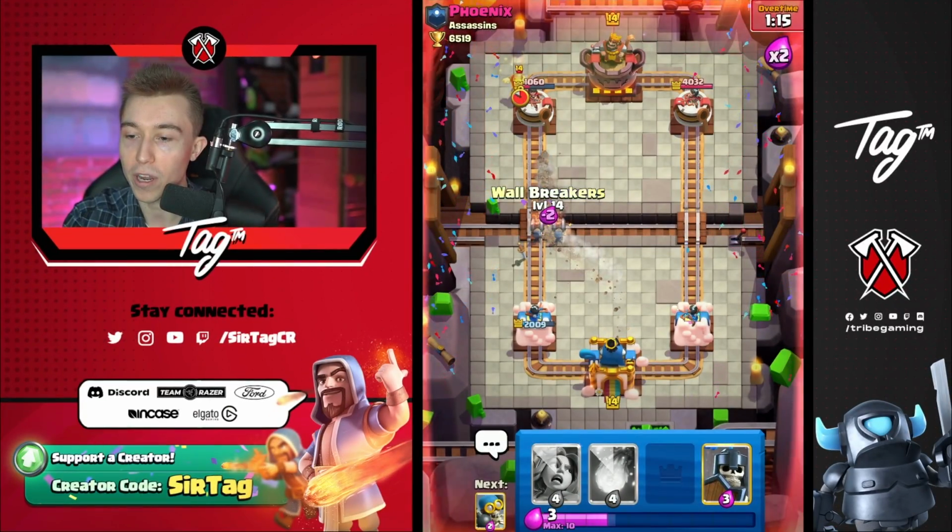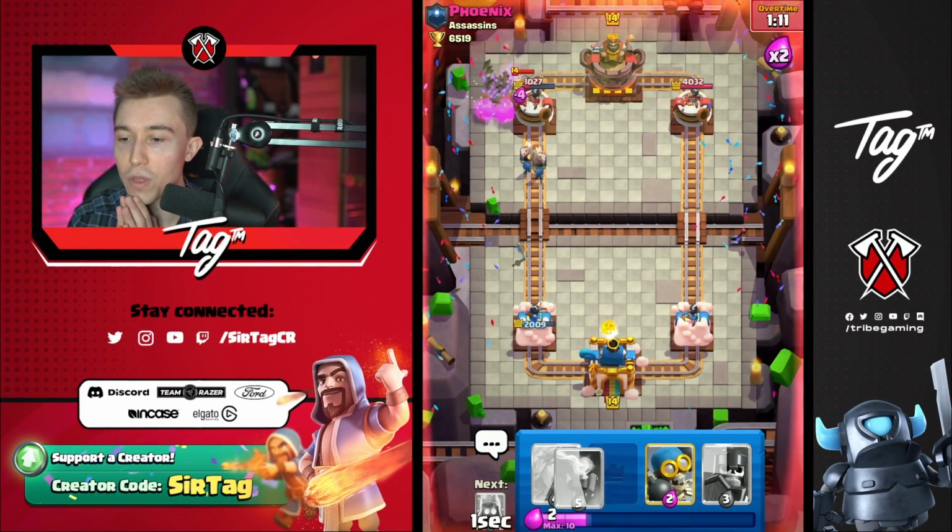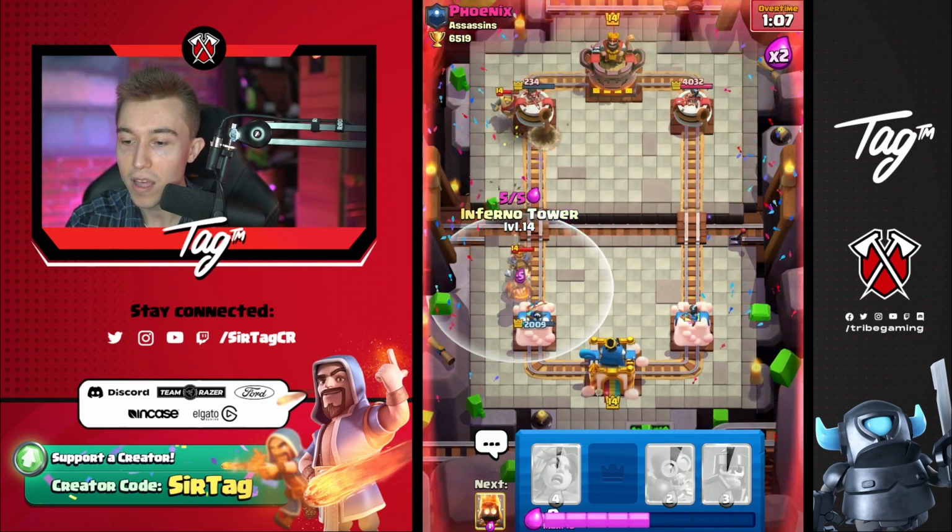And then I can go for Wall Breakers here, so then we can bait out the Bomb Tower, because it's going to be a negative trade every single time. So if you go in for the Bomb Tower, you're going to be super sad, sir. I think he misses the Wall Breaker, and I think I win the game. So that's all it took, guys.